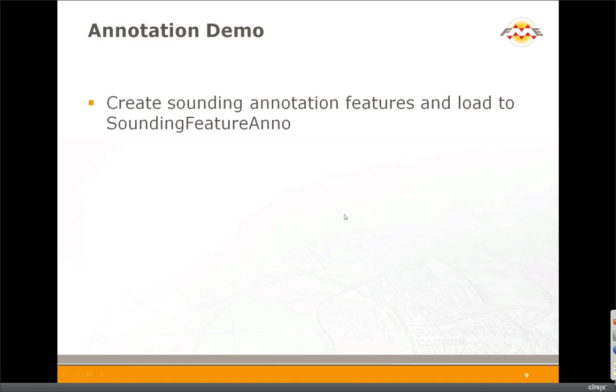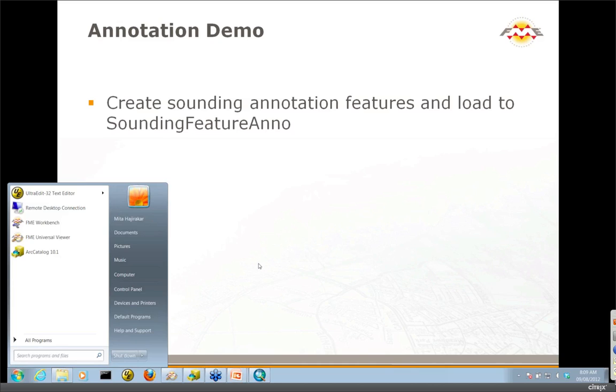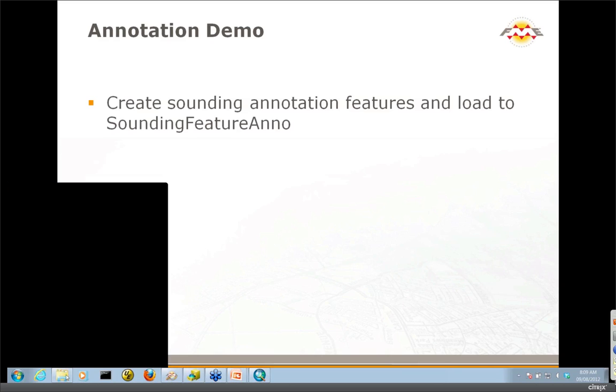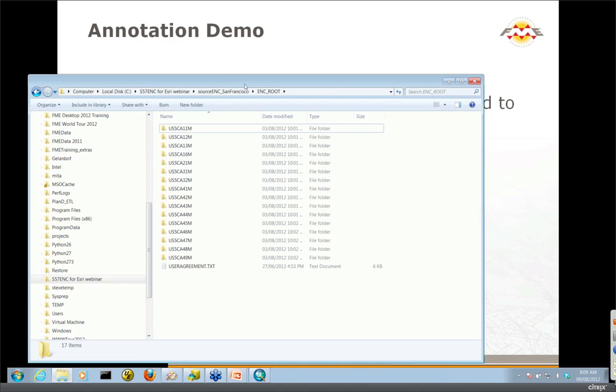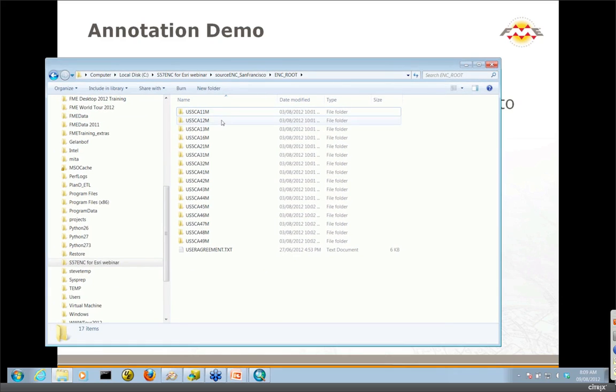Okay, so before I launch into my demos, I just want to show you what kind of data I'm going to be working with. I'm going to be working with some navigation data, electronic navigation chart data, in S57 format. I'm going to show you what it looks like here in my Windows Explorer first. So notice I have a number of folders here. These all represent tiles of ENC data. All the data is from the San Francisco Bay Area.